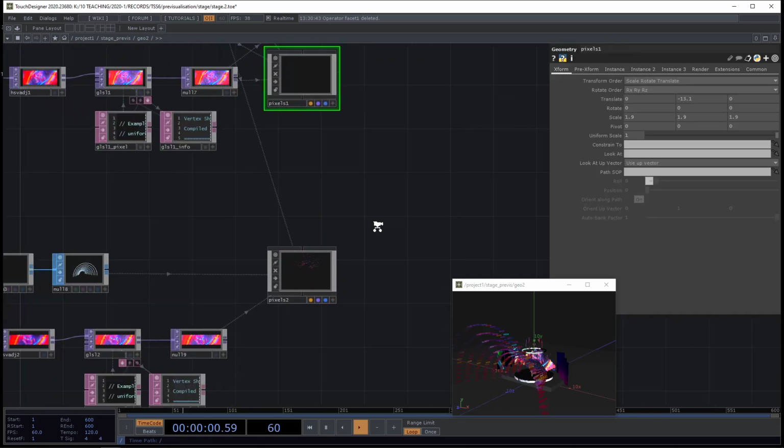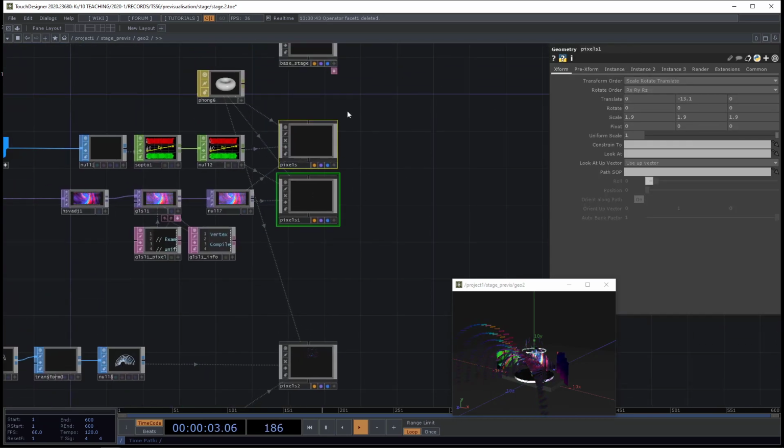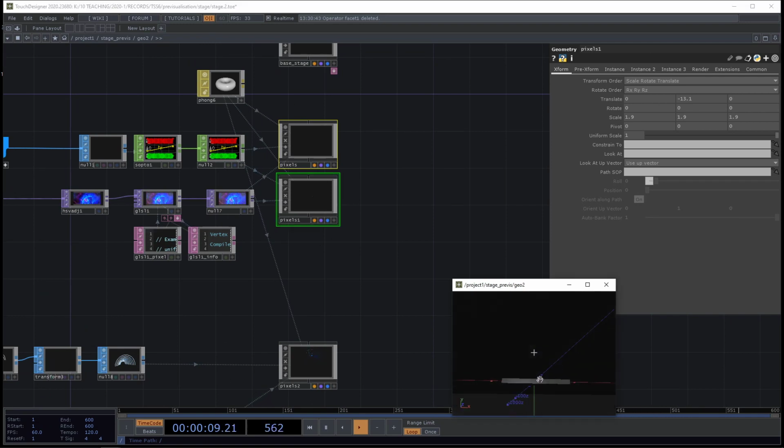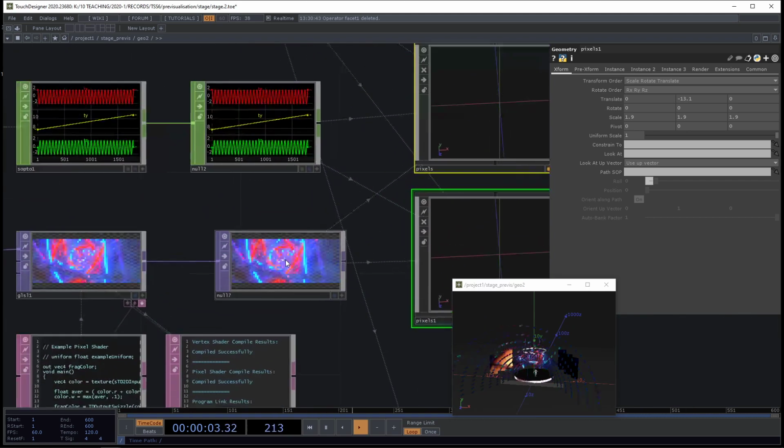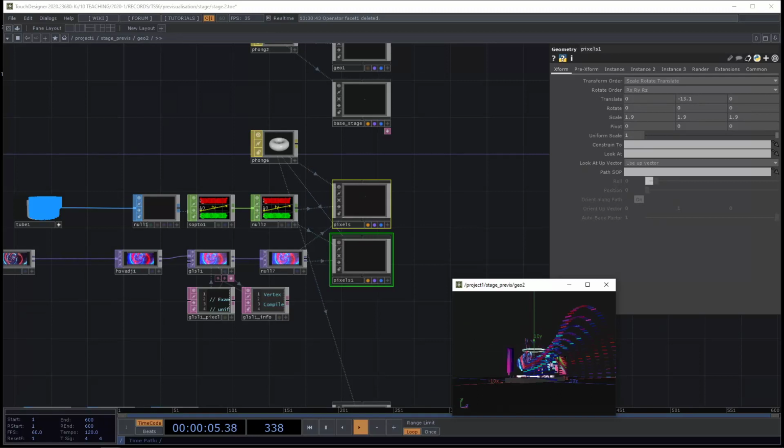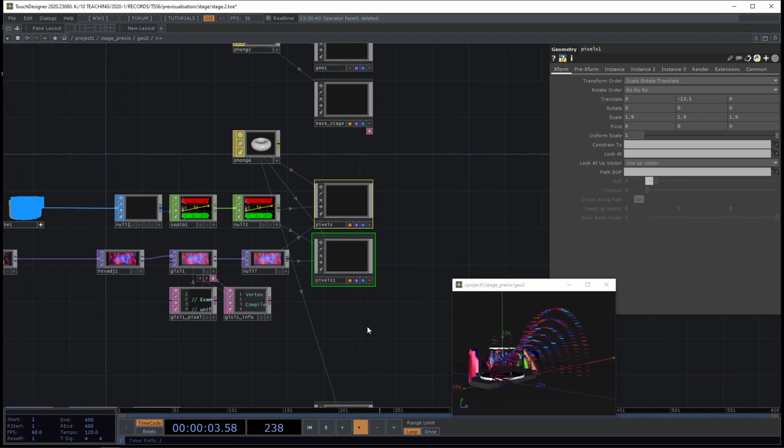And these two are more complex, or more like pixel matrix shapes that we can map our image on. Yeah, and this way at the end you can build quite a lot of stuff actually.